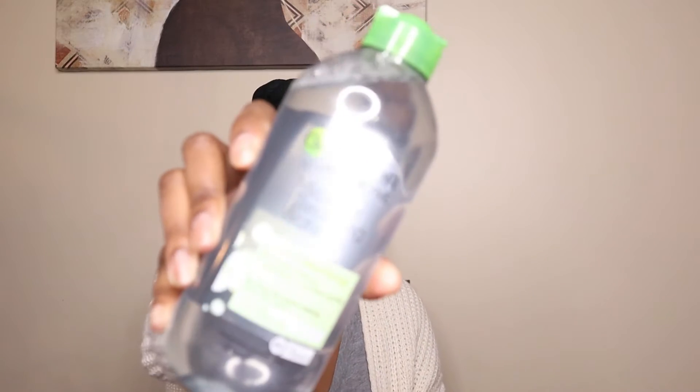So the two places I got items from are Sephora and Target — y'all know I love my Target. Starting off with Target, I got the Garnier Skin Active Micellar Cleansing Water. I got this cleansing water because I needed something to get my makeup off, and I'm learning it's actually really good. A lot of people have really sworn by this, so I was like, let me try it out. And it was only $6.99 at Target — not expensive.